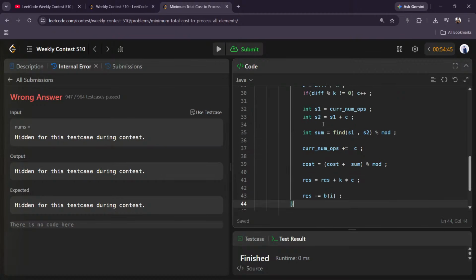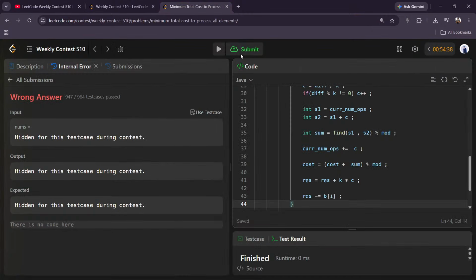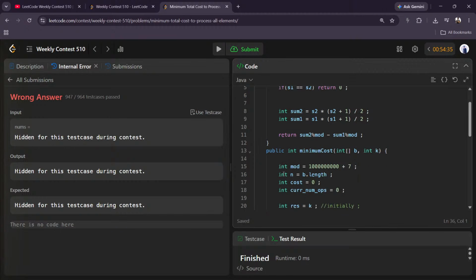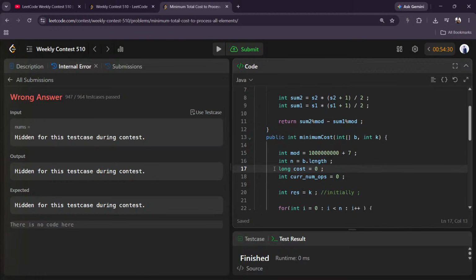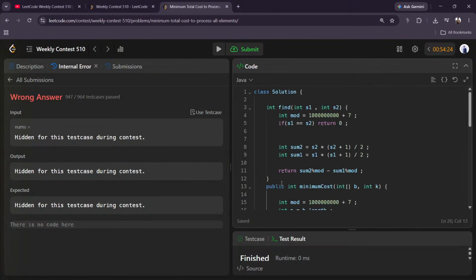Yeah, so let me check. Okay, so basically what we have to do, we can use the long, right? For cost we have long, for this no need to use the long, for lizard we can use the long, right?